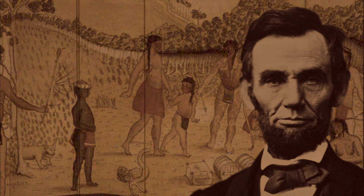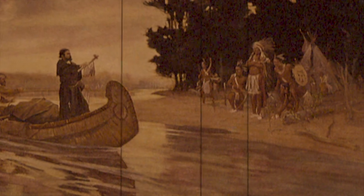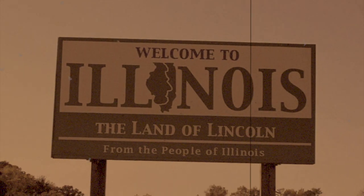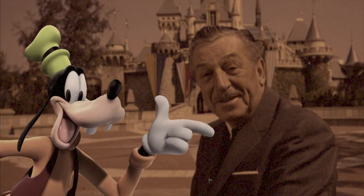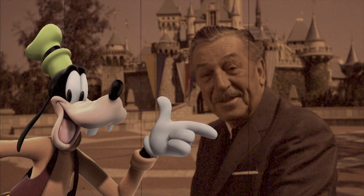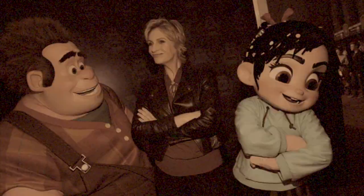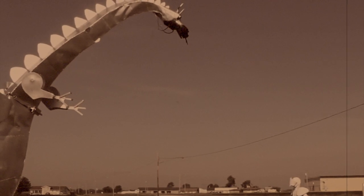Illinois gets its name from the native Illinois tribe and means 'ordinary speaker.' There are roughly a dozen different tribes living in and around the state. Besides Walt Disney, a number of well-known personalities were born in Illinois, including Robin Williams, the voice of Homer Simpson, Betty White, Harrison Ford, Jennifer Hudson, Mr. T, Bill Murray, John Cusack, Bob Odenkirk, and Charlton Heston. Illinois is also home to the Kaskaskia Dragon — a 30-foot metal dragon that has been terrorizing tourists as well as residents of an Illinois RV park.